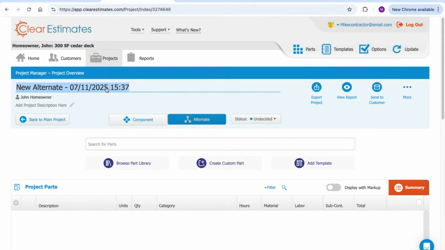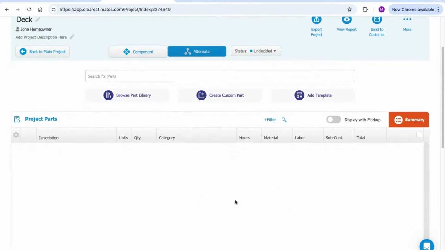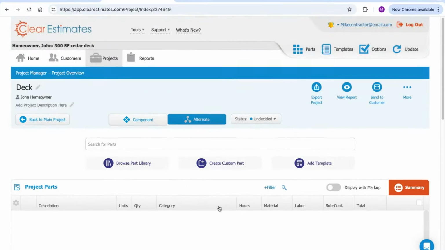We just click the plus. We can give it a title. Maybe they wanted to see a different style of deck and wanted to know what that would cost, or they changed their mind on something else. We can set up a change order or maybe a couple of different options into an alternate. And then it's got its own document for change orders. And on the proposal, it would just show the cost for this section without including it in the project.